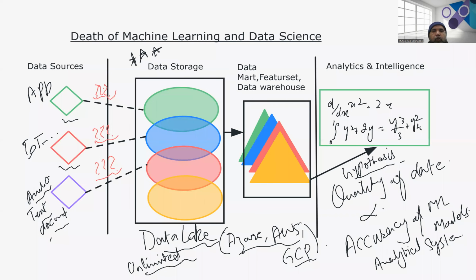Okay, so in the last video, we discussed data storage, that we have the data capabilities. But what we have identified is one of the biggest challenges, which is not with the storage, but with the processes which have been used to collect the data from different kinds of sources, right?